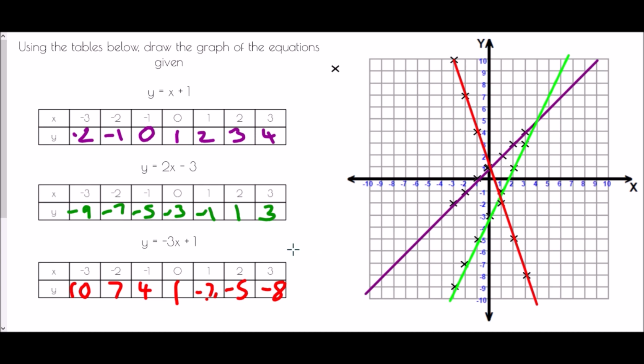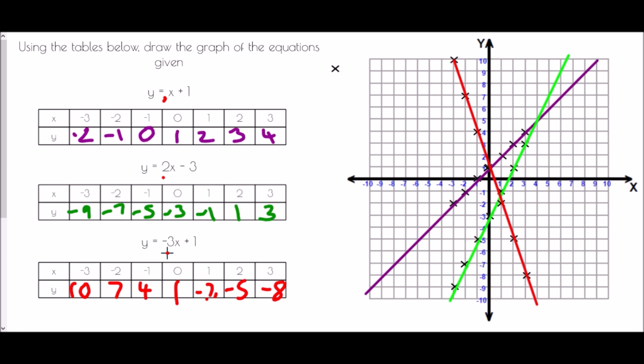The key features within these graphs are whether or not the line is going to have what is known as a positive gradient, going upwards from left to right, or a negative gradient, going downwards from left to right. And the key feature there is actually the number that is in front of x. If that is a positive number, it will be a positive gradient, it will go upwards. If it is a negative number, like we see in the third one, then it is going to go downwards.